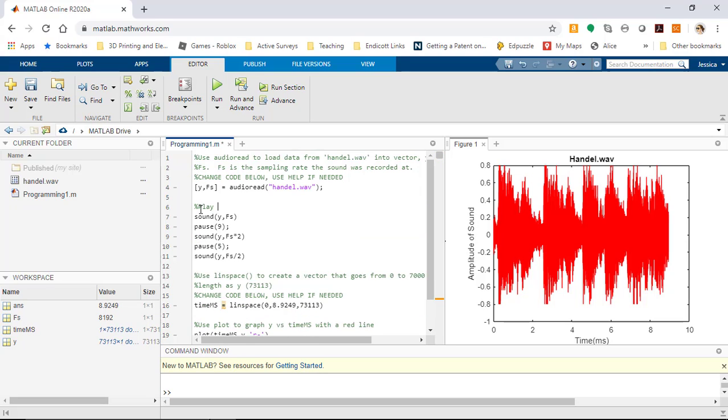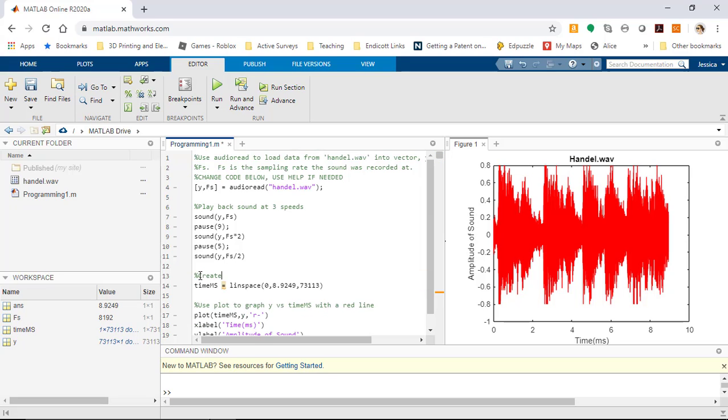So I'm going to change this to say playback sound at 3 speeds. I'm going to simplify this to say create time vector. I'm going to say instead of use plot, plot sound versus time in milliseconds.